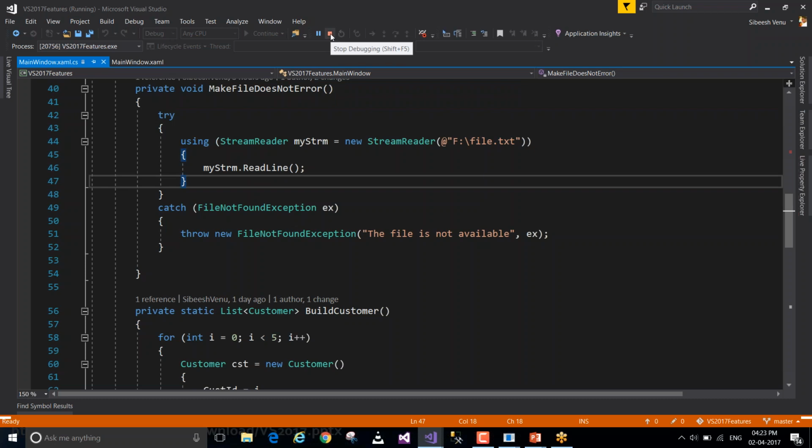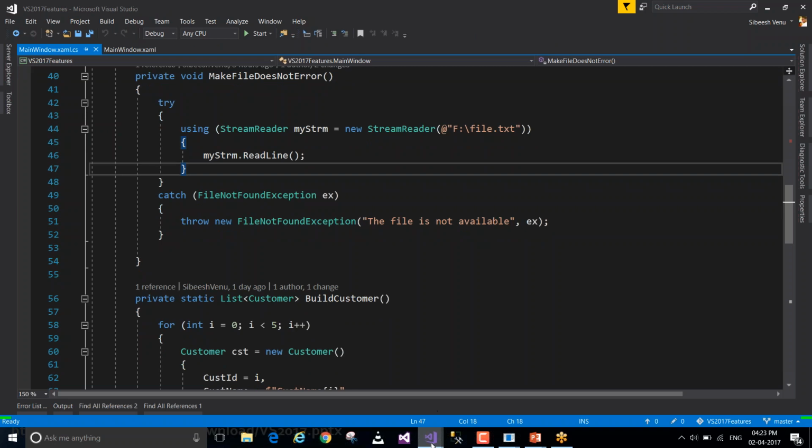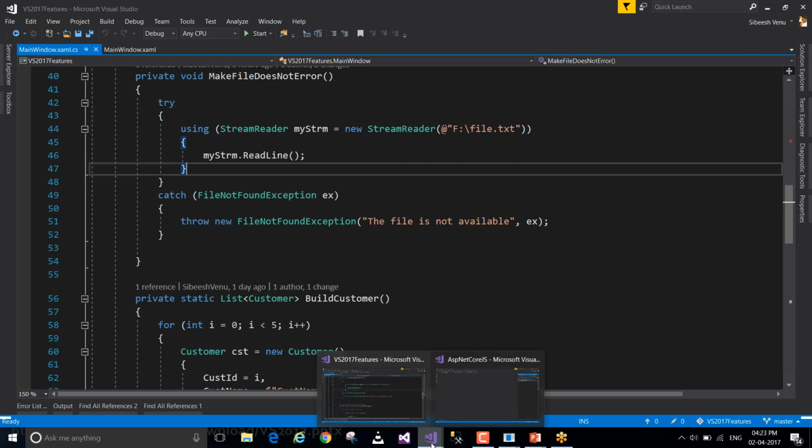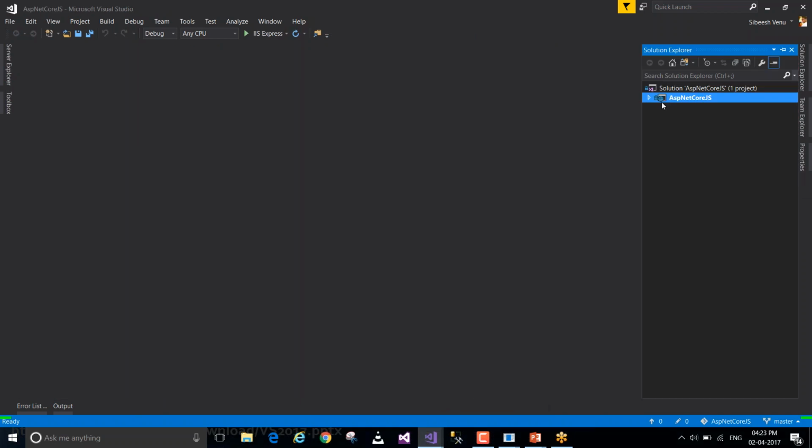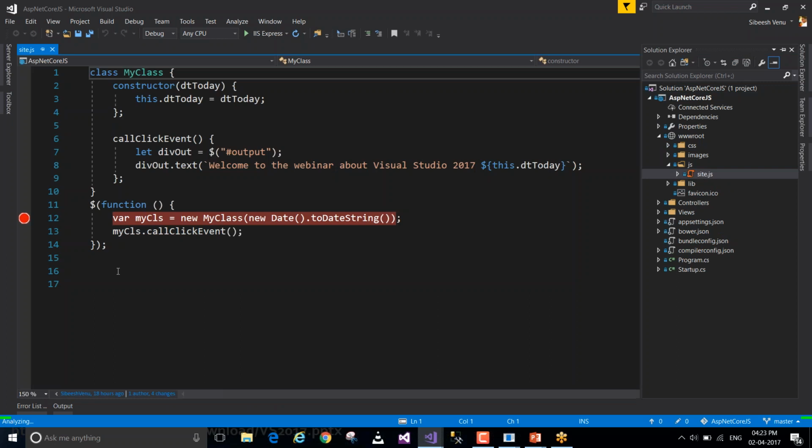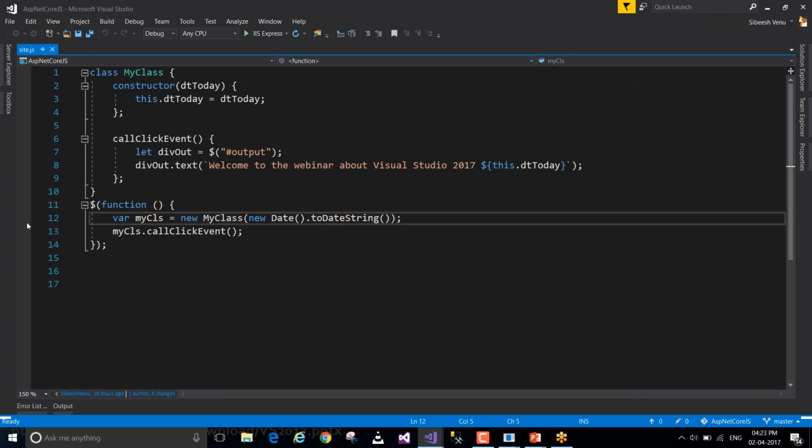This is all about debugging for a C# developer or a server-side developer. Let's say a VB.NET developer too. I'm going to stop this application. And there are some debugger tools available for JavaScript too. I'm going to run another application here. I'm going to put a breakpoint here, by clicking over here, or pressing F9 will also attach this breakpoint.